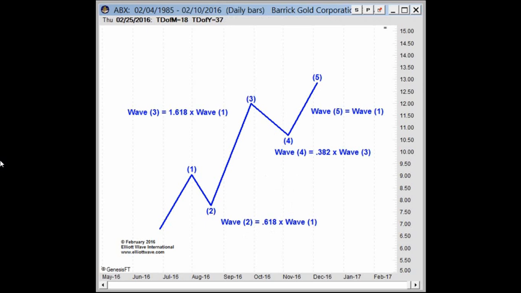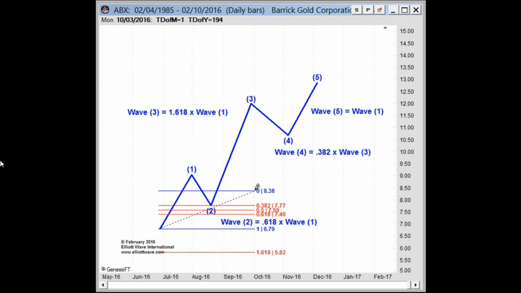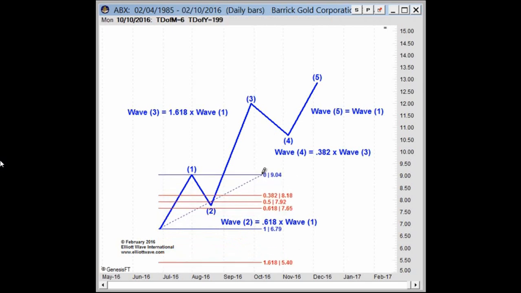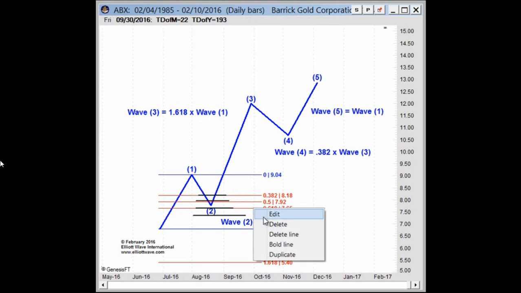Remember, we have a number of Fibonacci relationships we actually look for, for example, on the pullback in wave 2. On some instances, you'll see a very shallow wave 2, and it comes back to a 0.382 multiple of wave 1. So let's go ahead and put that line here. And then sometimes you'll see a wave 2 that only retraces to a 50% retracement of wave 1. Sometimes, of course, we look for the ideal objective, which is a 0.618 multiple. But there are times when we see wave 2 fall back to a 0.786 retracement of wave 1.